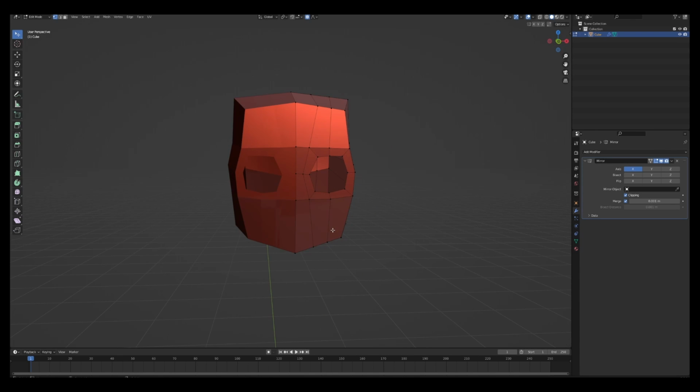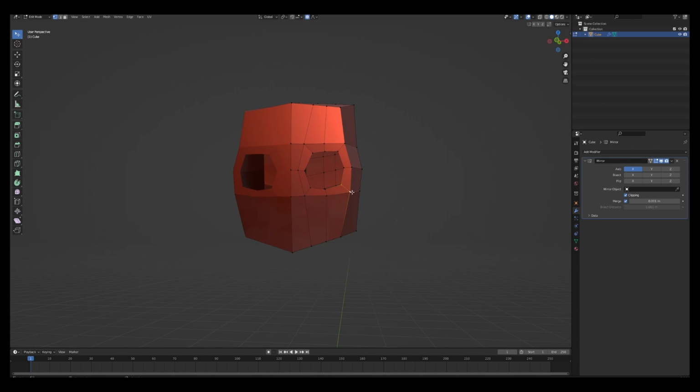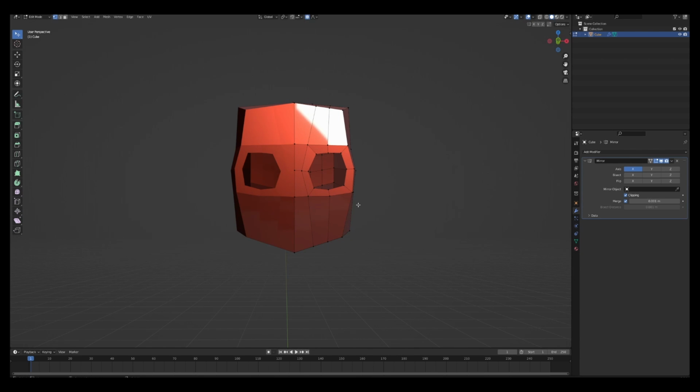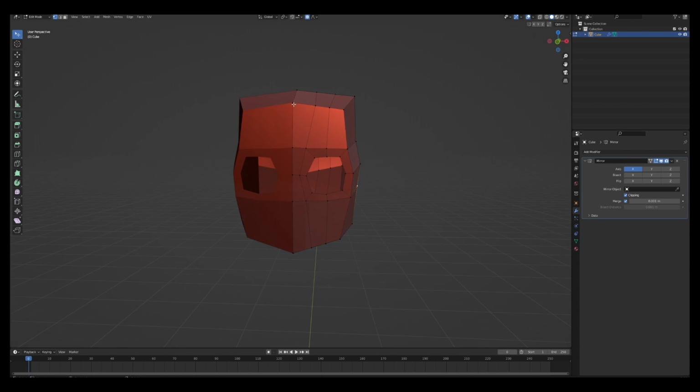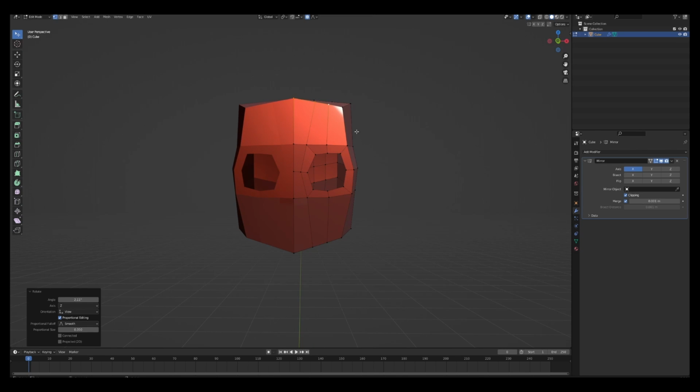To get these in, sometimes I'll just use a knife tool to cut out an eye shape. For this one, I used inset to get a smaller face on the front side of the head, and then I deleted that inner face and then added edges through the middle so I could round it out a little bit more. And every time I add a new detail, I make sure to flip the face around in 3D, have a look at it from each side.